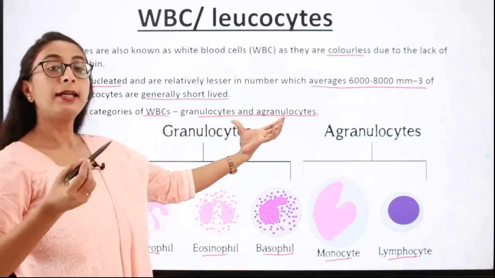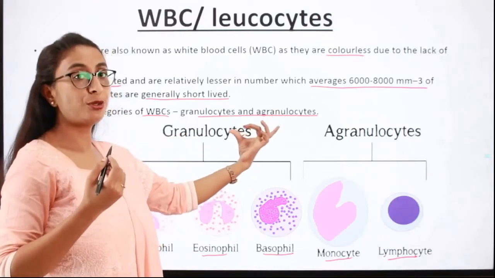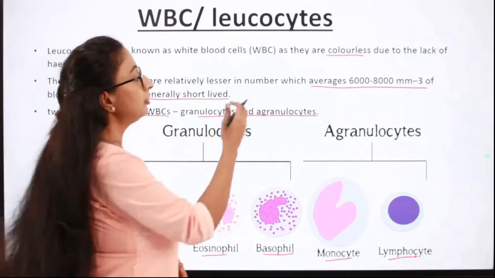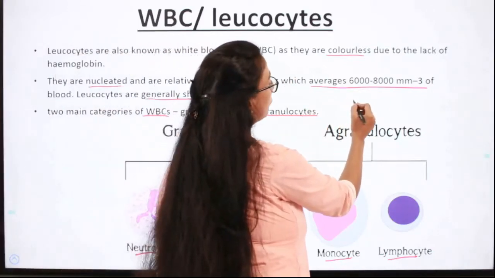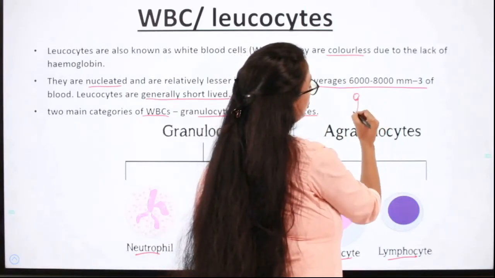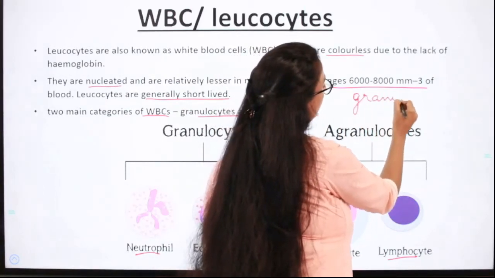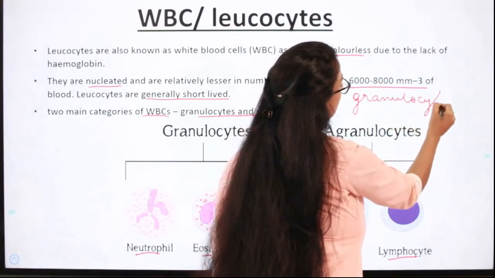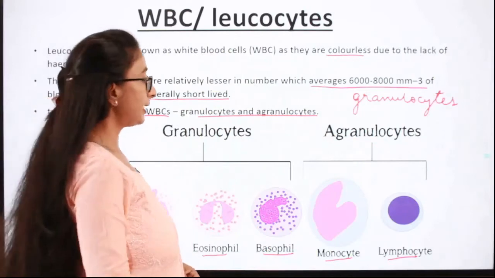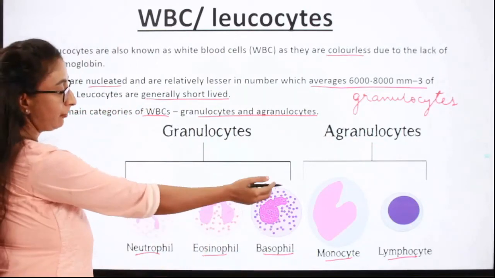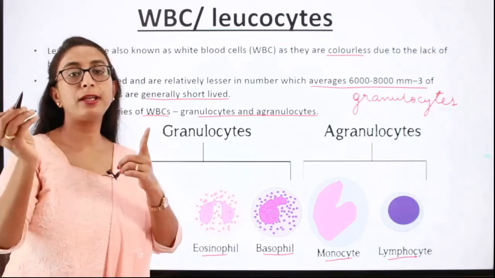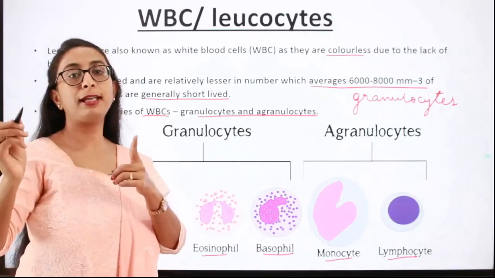And again here one important question which you can get is, which are the granulocytes and which are the agranulocytes? So you can get a match the following kind of question. Or you can get a question, which are the granulocytes? Choose the options. Which are the granulocytes among the WBCs or leukocytes? And they can give you all these five. And below that you will have the options like 1, 2 and 3, 1, 3, 4, 1, 4, 3 and 5, something like this.